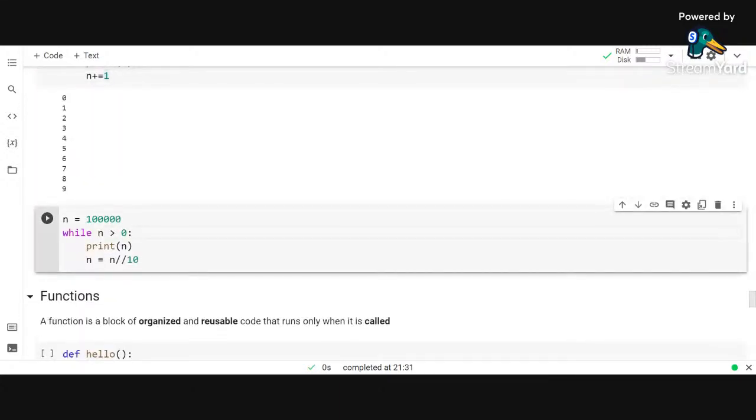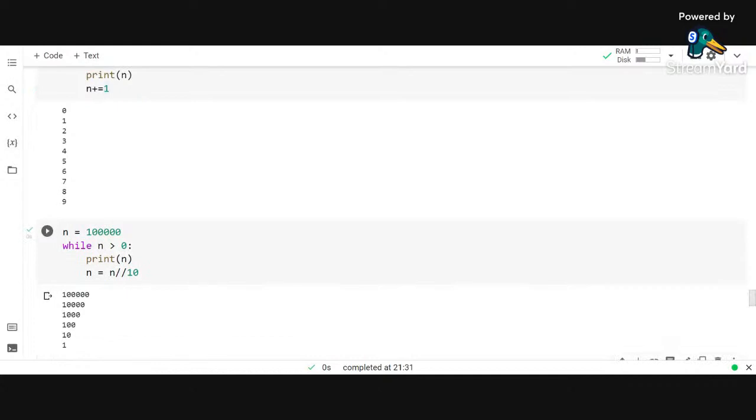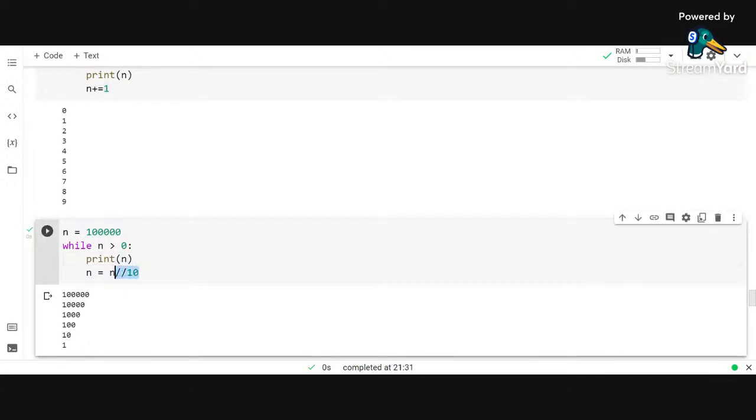Okay. Similarly, it is not necessary to only use +1 or like only plus or use minus 1. We can also divide things. We can basically use any condition, okay? And we can operate with these numbers in any way we like. So here I am dividing, I'm doing integer division of this number n. And by the way, if you don't know, this method is used for finding the individual digits of a number, okay? We have a very simple way of doing that in Python, but in other languages, this is how you find the individual digits of a number.